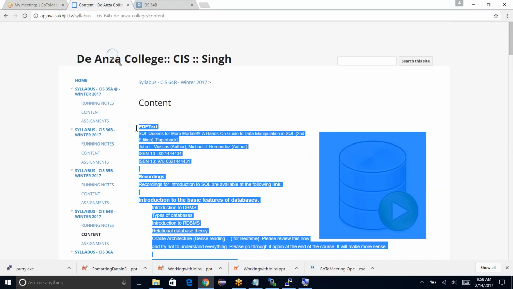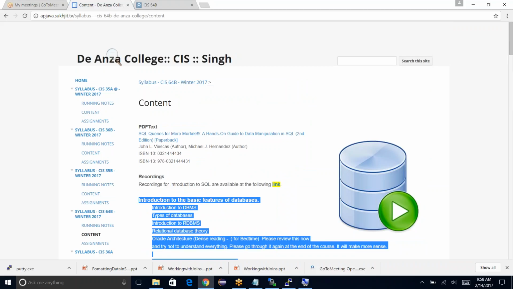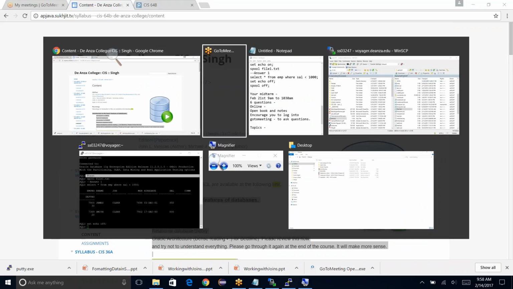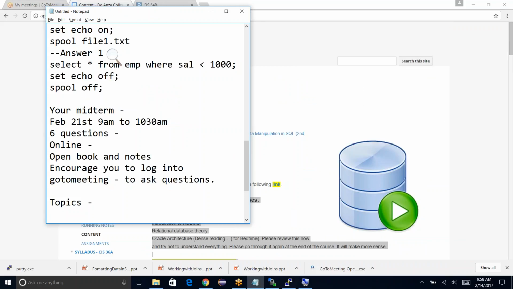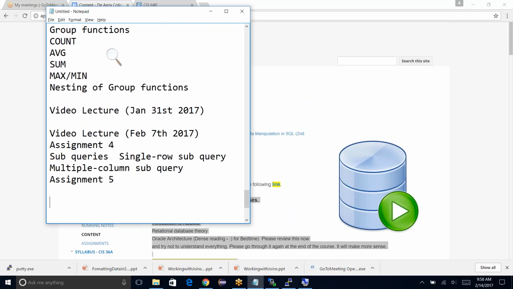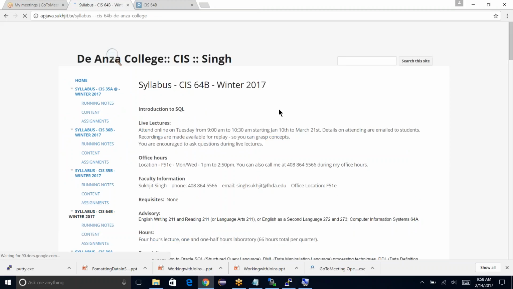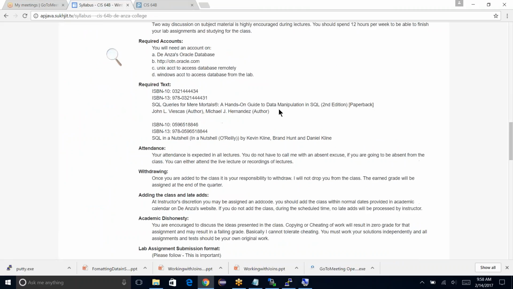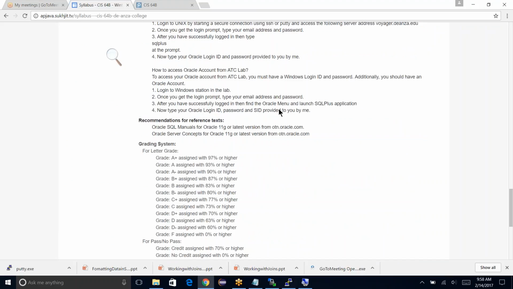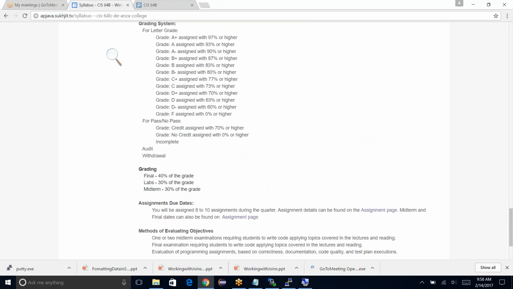And for purposes of just completion of the notes, what I'll do is add that to your notes right there. So topics for the midterms are also added. Your midterm accounts for, I think, 25% or 30% of the total grade. So there is your grading. Final is 40%, labs are 30, and midterm is 30. I think you guys like to know that.